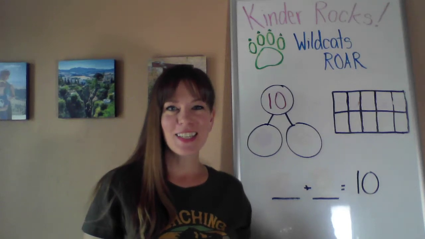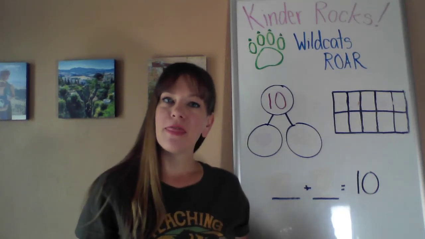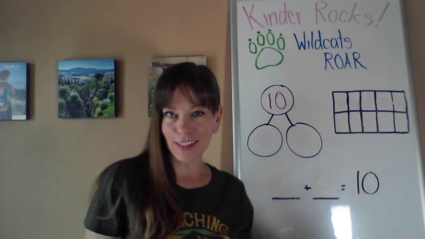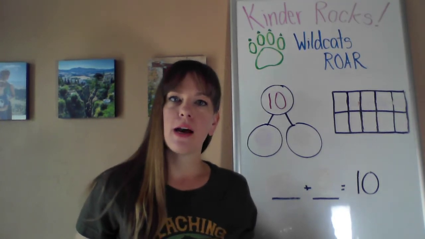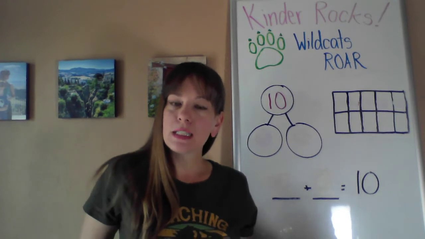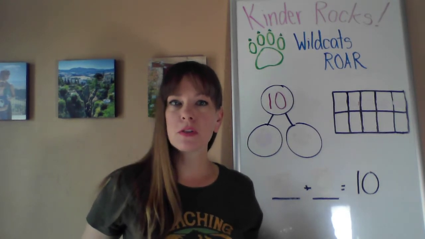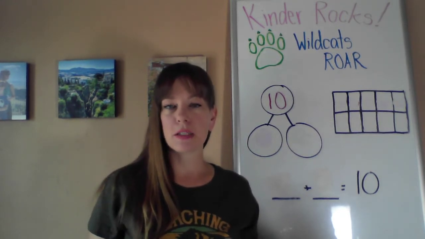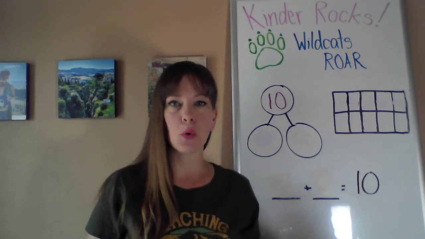Hi, mathematicians. We're going to do a little review, and then I have a game for you in the next link. So let's start by thinking about how numbers can be made. We've played some games in the classroom, and we've talked a little bit about how numbers can be made lots of different ways from different parts to come to the same whole number.